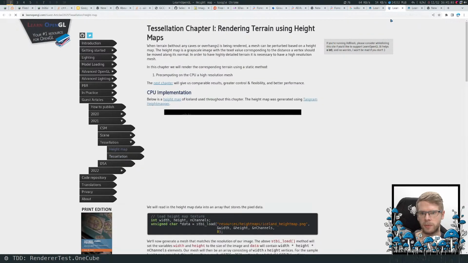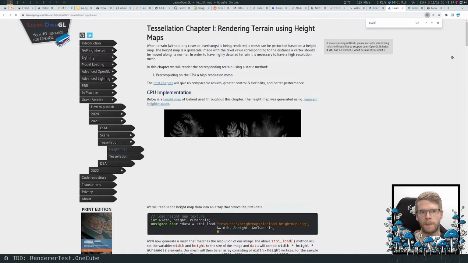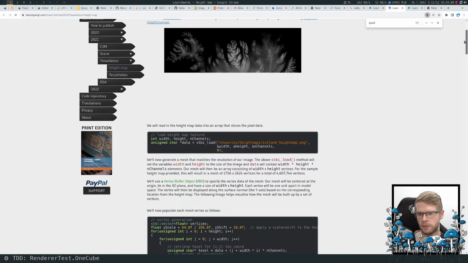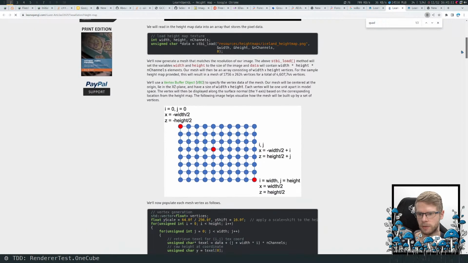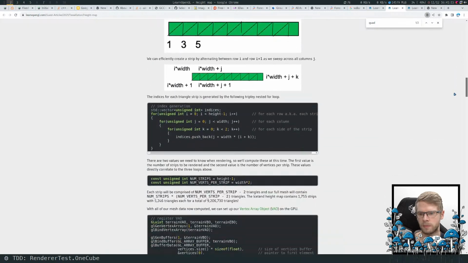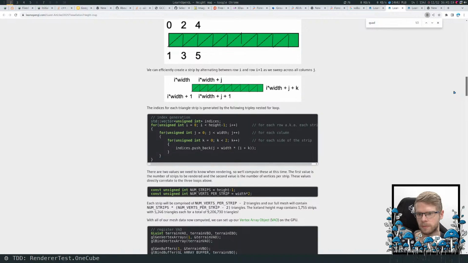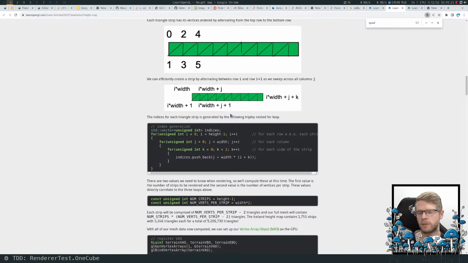Probably this comes from the previous chapter. Let's see what is this quad subdivision. There's a lot I don't know about. Here they are talking about triangle.